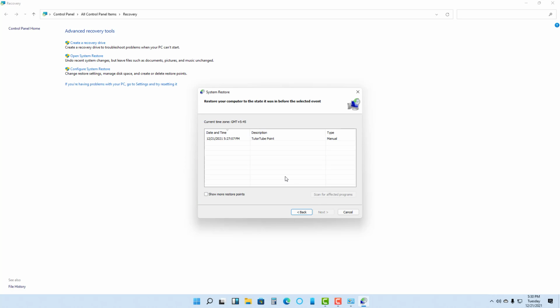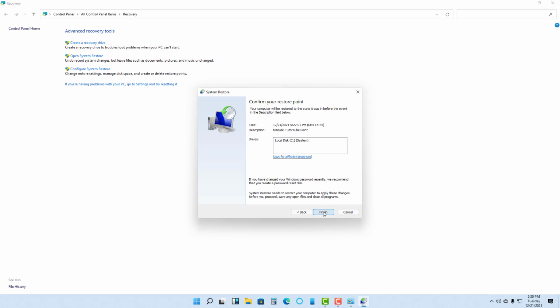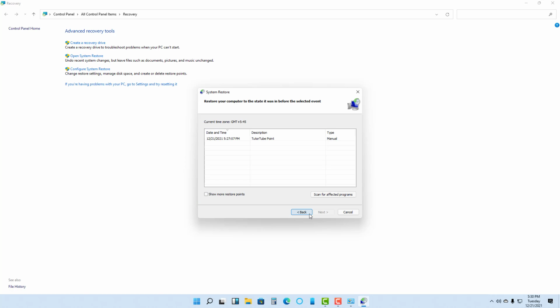Once you click on next, you can see the restore point, and this is something that we created in the previous lesson. So you can select this and click on next and continue. If you were to click finish now, then the system restore starts and it'll revert back onto that particular system state in your Windows 11 computer, so that if some programs are affected or so forth, then it'll restore that and your computer will start functioning normally. And that is how you can restore your system from a restore point.